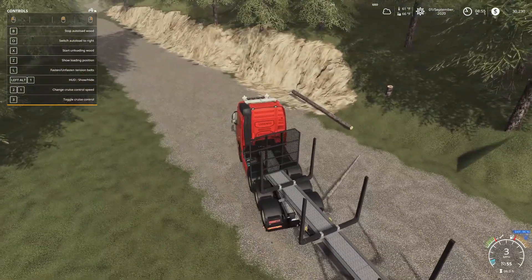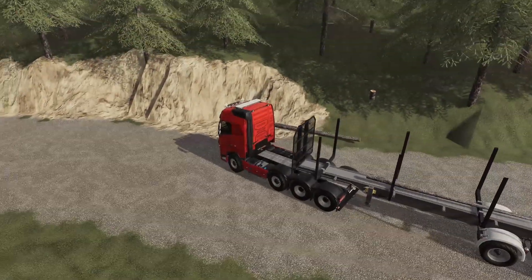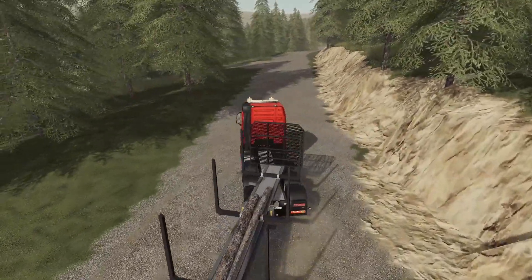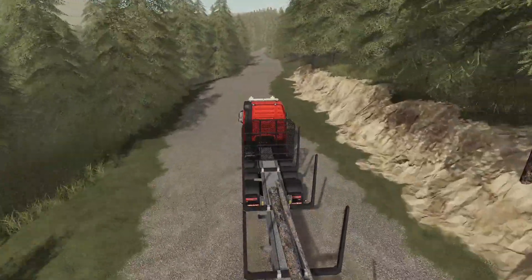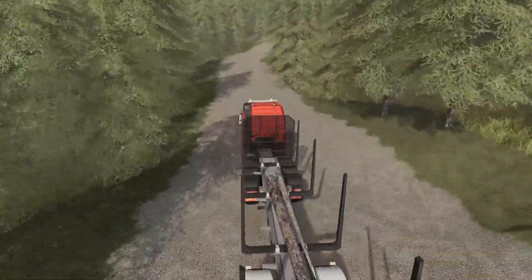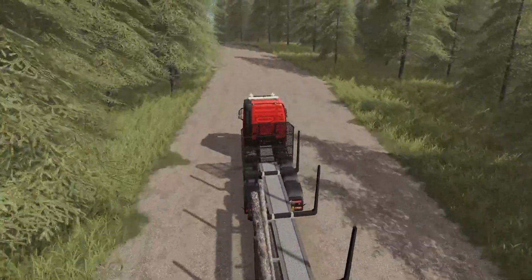I cut down a tree here — there's a floating stump I need to take care of at some point. I'm going to go up and get rid of all these trees. I'll meet you back up at the farm probably with the Case Puma when I'm finishing up grinding the stumps, then we'll attach our Claas mowers and make some trips around. We're not going to make a killing off these hay bales, but I just want to help out the three brothers a little bit and beef up our bank account.